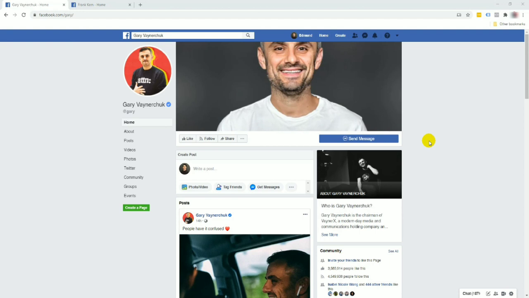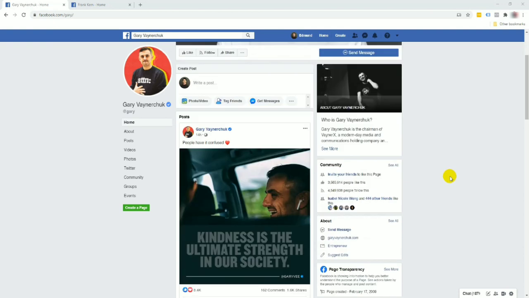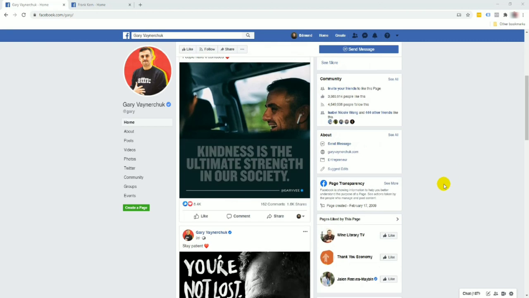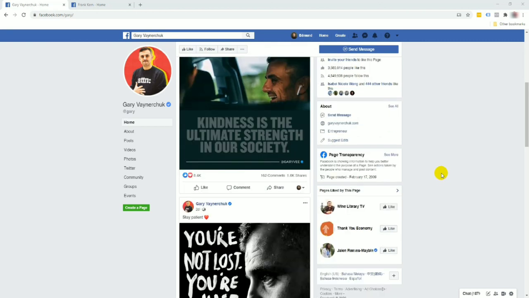So at this point, I've just opened up two particular examples, and I want to show you how you can spy on any Facebook pages that might or might not be running any advertisements. For the purpose of this example, I'm going to show you Gary Vaynerchuk's FB page. And yes, he's one of the top social media advocates and moguls. In every Facebook page that you check out, you can always go to this part called the page transparency. And by the way, you can also view this in mobile.